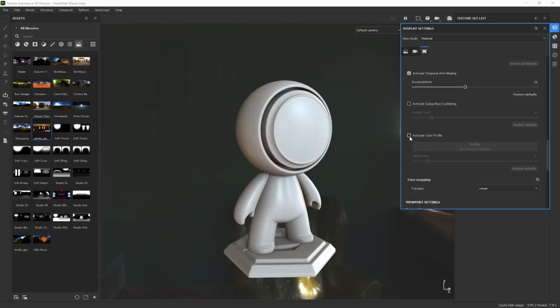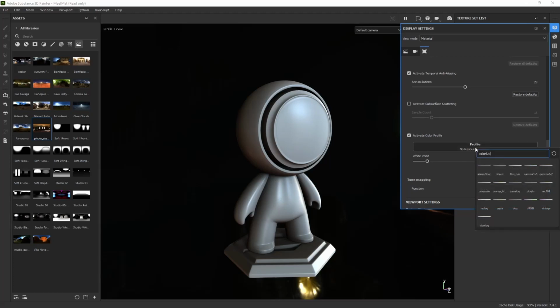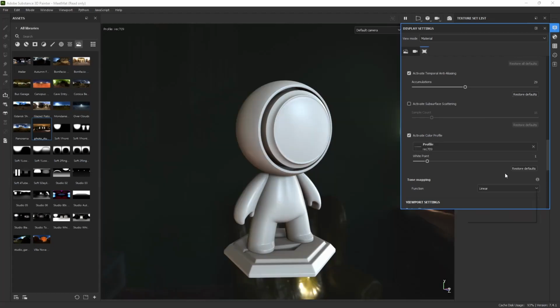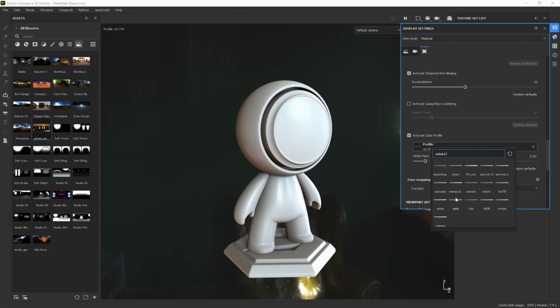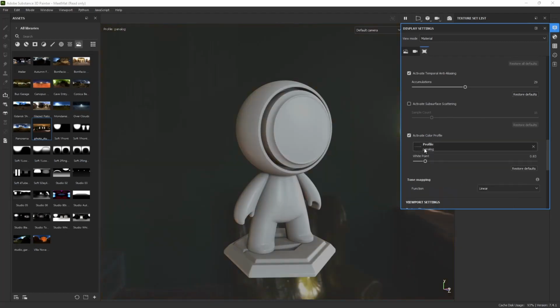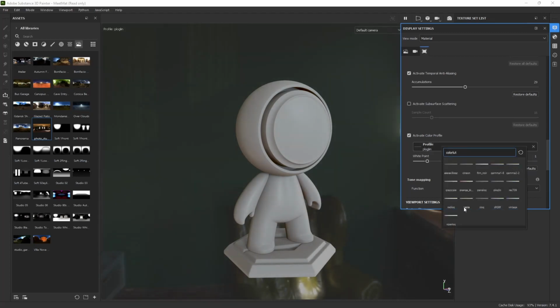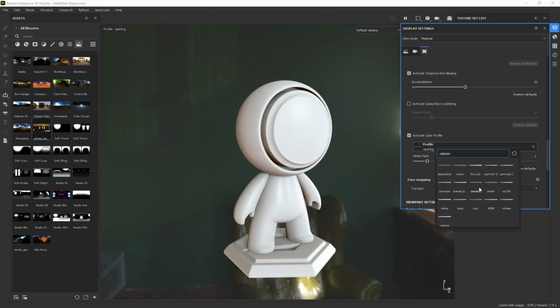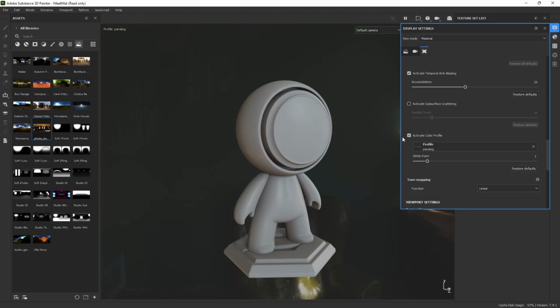We have active color profile, and that's going to change the viewport to something like Rec. 709. It's going to act as some export effects or post-pro effects, but based on these color gradients.